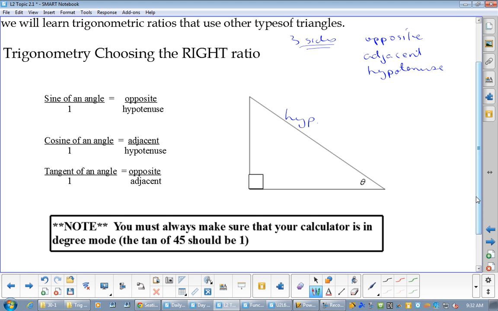Now, this is my unknown angle. Okay? We're not talking, is it asking anything about this angle? No. So from this angle, if you were standing right here and you were to shoot an arrow, you would only hit one side. Okay? You'd skim here, and you'd skim here, but you'd only hit one side. So the side that you will always hit is called the opposite.